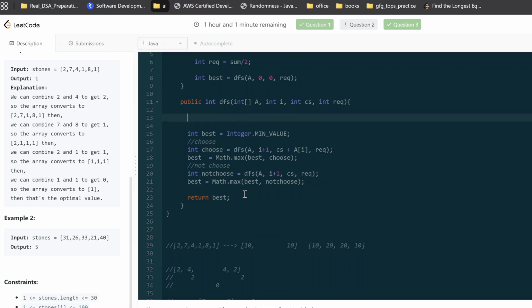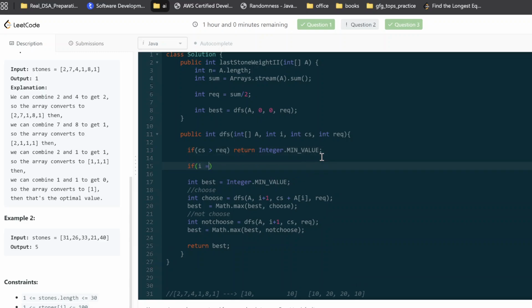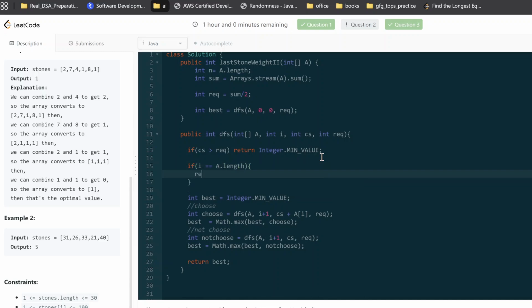Now we have to write a bunch of conditions. If our current sum is greater than required, this is not what we want. We want our sum to be as close as half of it. So if my current sum is exceeded, I don't want that. So I can return maybe the min value, right? Because ultimately we want the best answer. And if i equals a.length, then I can just return the current sum.